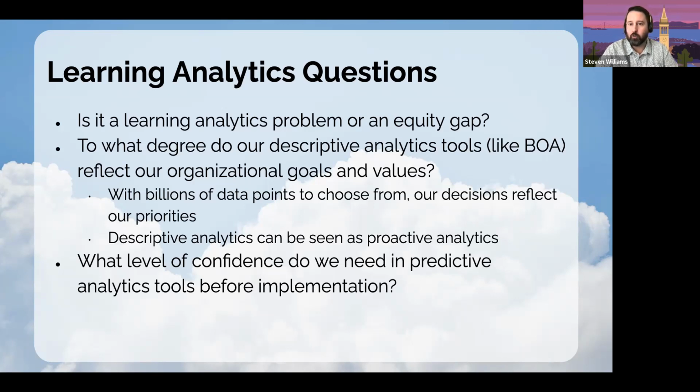We're not really doing truly predictive analytics today. Of course, what we're doing is very descriptive, but at the same time, we're making deliberate decisions at the service level. What data is meaningful? What data is interesting or relevant? And as we make those decisions, how does that reflect what our priorities and our goals and our values are? And when might we be able to say that we've built something that looks more like a predictive model, that we have enough confidence in that we can put it in front of advisors and begin to almost cluster or bucket individual students into having certain characteristics based on what the data tells us.